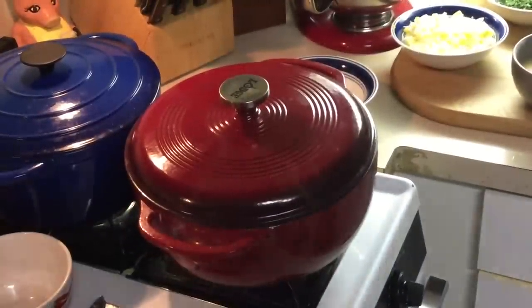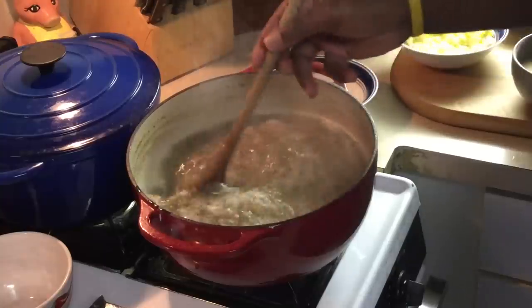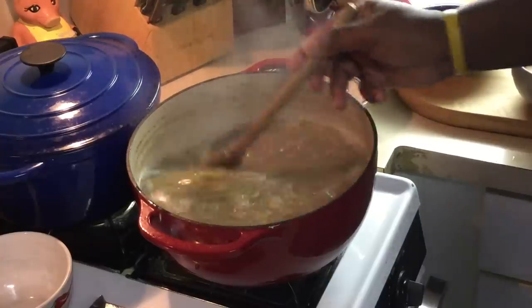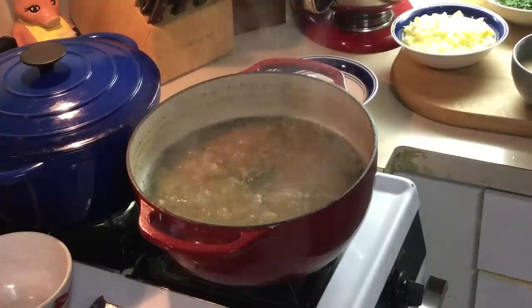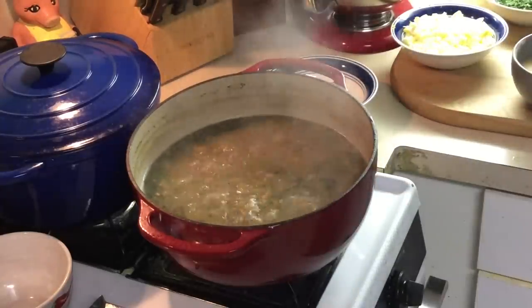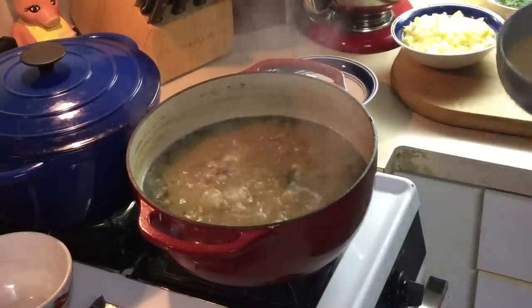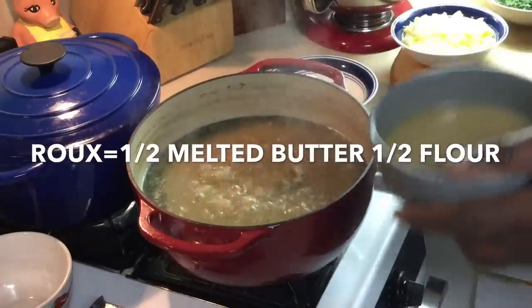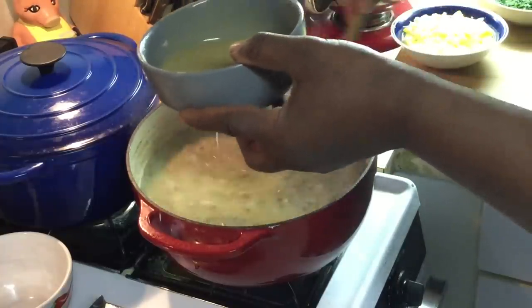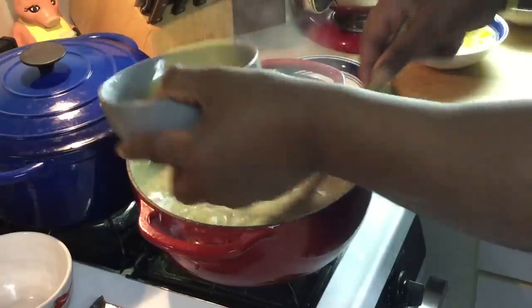Y'all, we're back again. Wow, this smells so good — you can smell the fresh herbs, the rosemary, the thyme, and the sage. Smells like Thanksgiving and Christmas in here right now. See how that's boiling — you wanna activate those dry herbs and let them really cook down in there. Now here's the tricky part — the old school roux. Everybody asks me what is roux. It's 50% melted butter, 50% flour — that's all it is. We're gonna pour this in here because we wanna thicken this a little, turn it into gravy — right now it looks like soup.